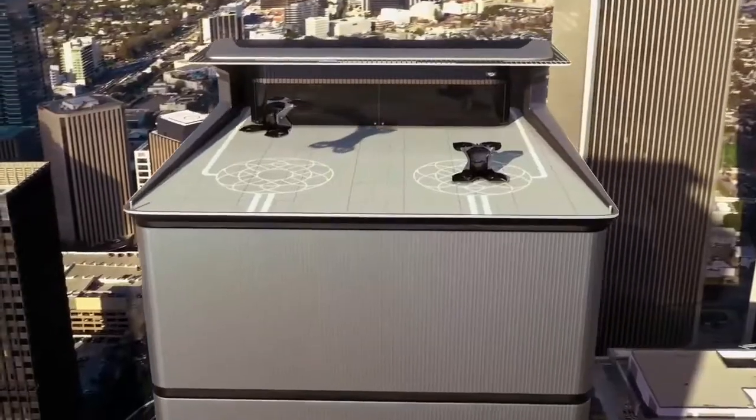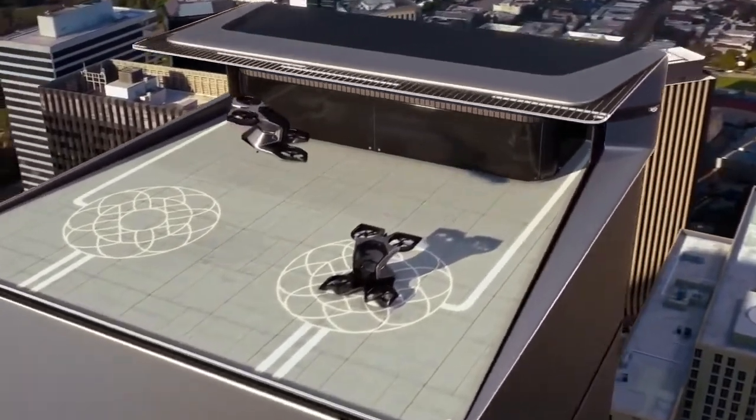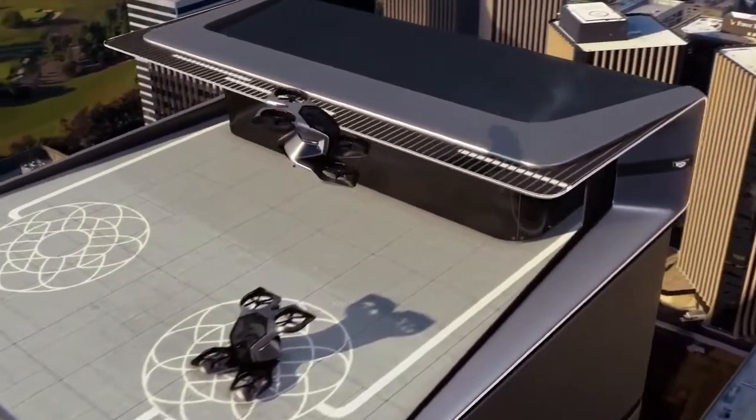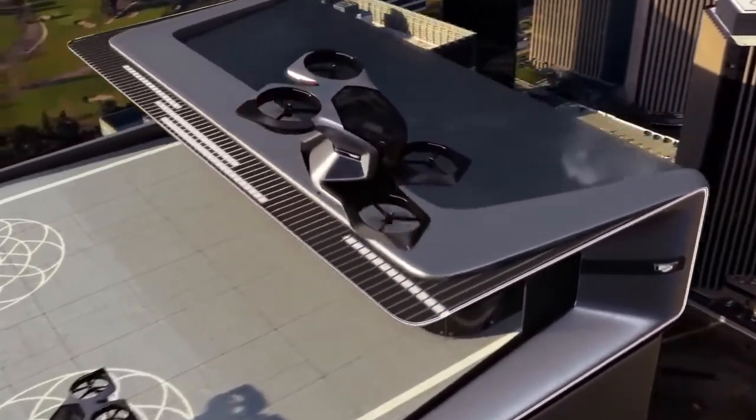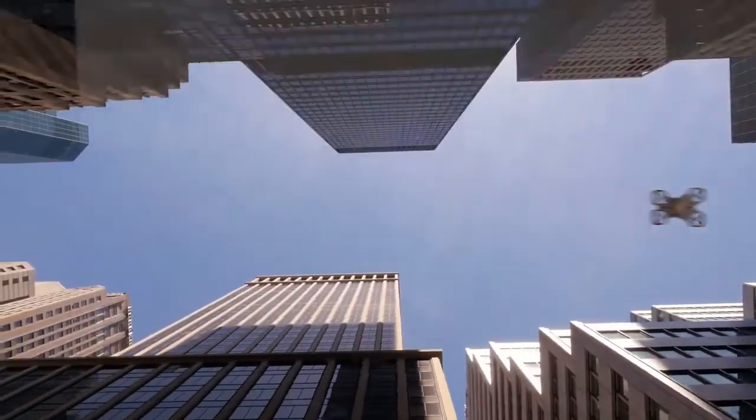You've been at the office and now you need to get to a meeting across town. The Vertol meets you on the roof and drops you at the Verti port closest to your destination. It uses a 90-kilowatt-hour EV motor to power four rotors as well as air-to-air and air-to-ground communications.